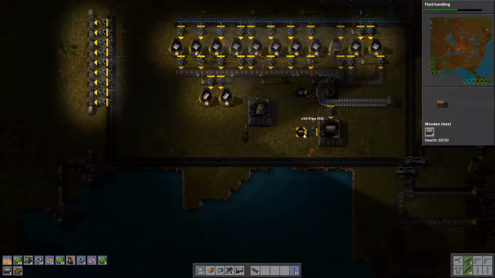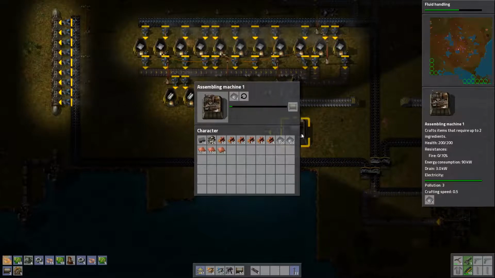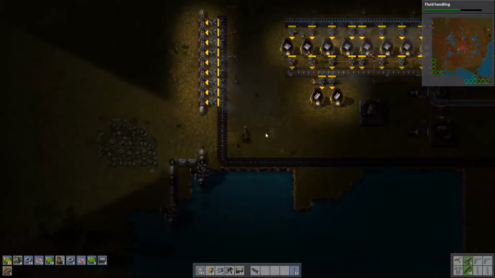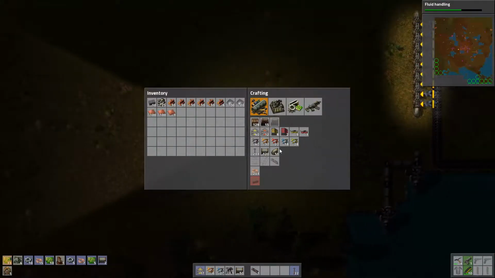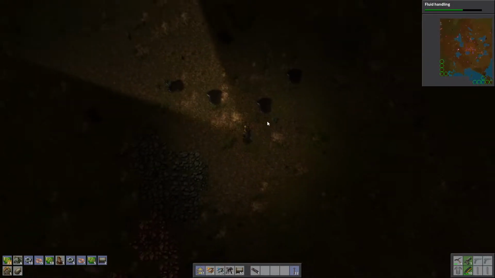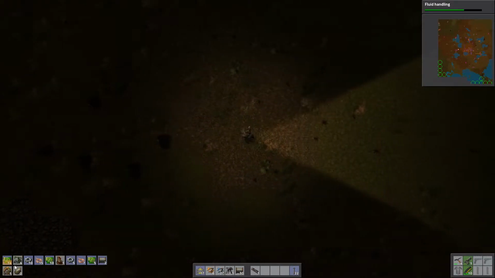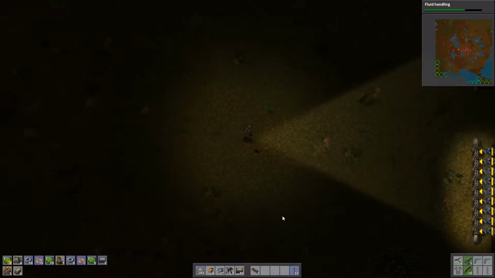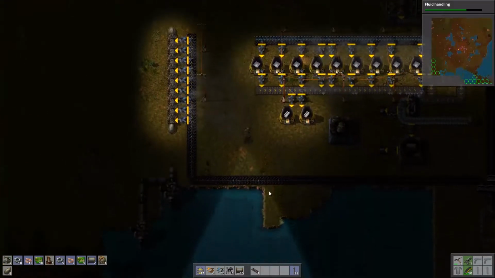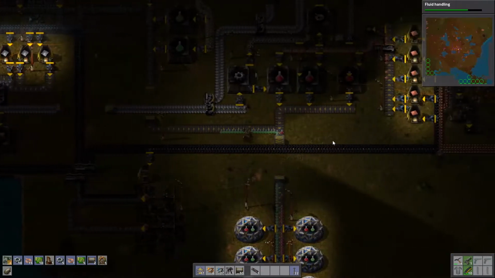So there's 50 in there. How many is in the factory? No, it's just really quickly producing them. Okay. Right, now we're just waiting on the production of those pump jacks and the stuff. Going to plan some more production while we're working away on this.